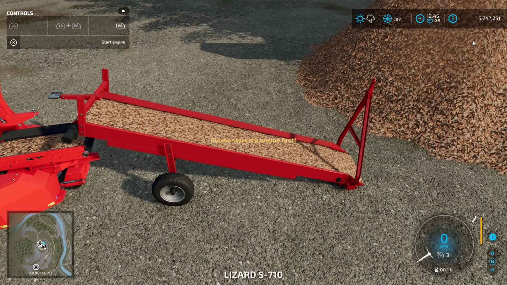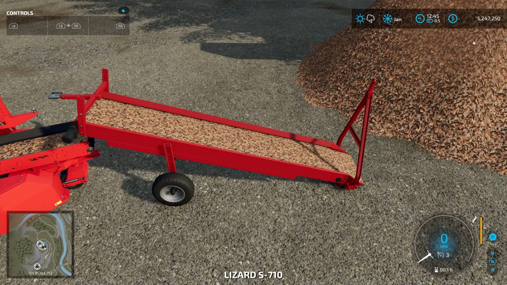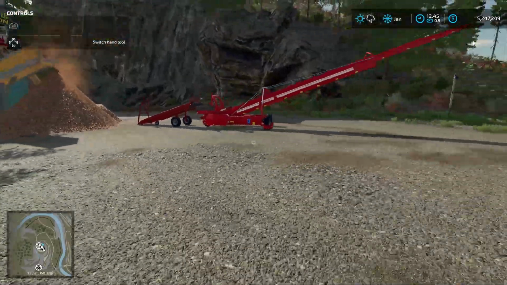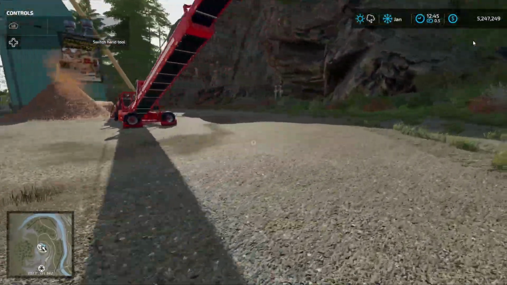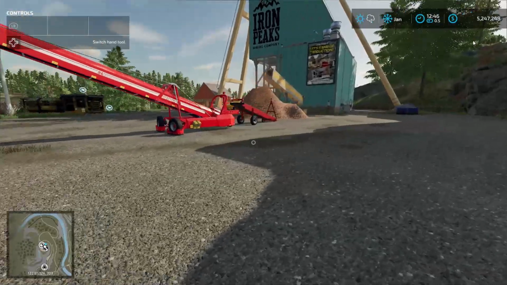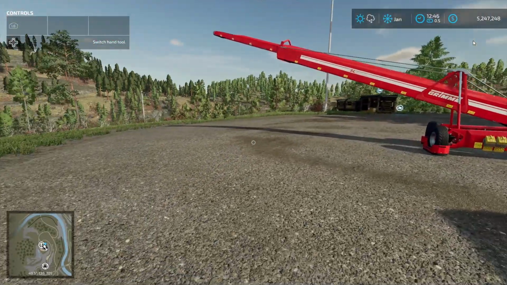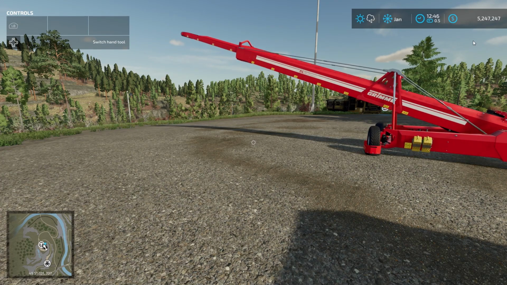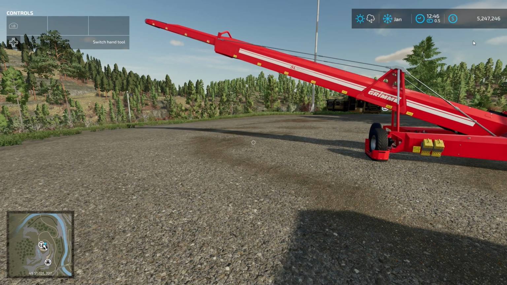You can get it to set up and run a couple times, but I've found that once you exit the game and come back in, it stops working. With this moving, it allows the tractor to run underneath of it, and then it'll fill. It takes a while to fill the trailers, so that will be an issue.